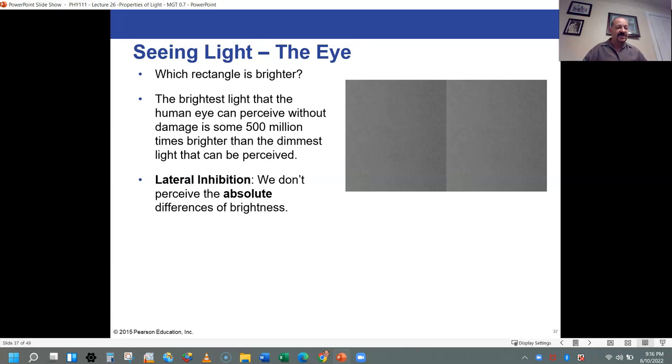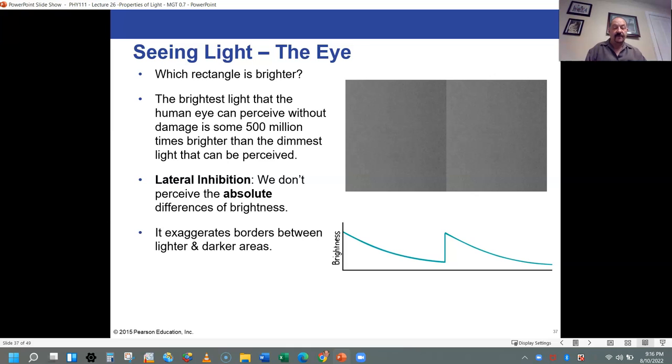Lateral inhibition is this function that the brain does, in concert with the nerves from the eye, that when you see a bright image, your brain will say, okay, take it down a little bit, so that we're not seeing everything so bright that we can't see the surrounding areas around it. And it kind of smooths out the brightness that we see so that we're able to see super, super dark things and super, super bright things and not have the bright things completely overwhelming our field of view.